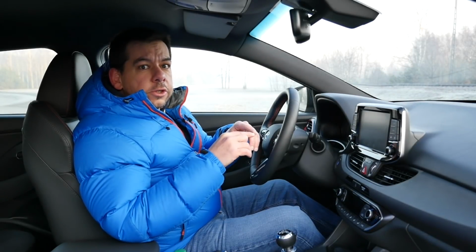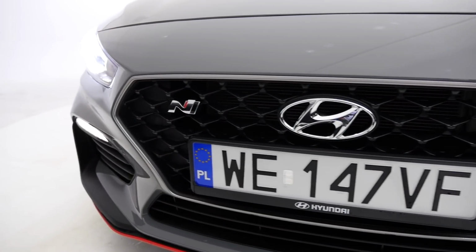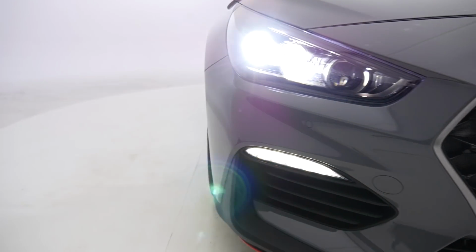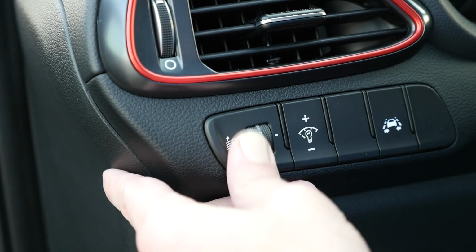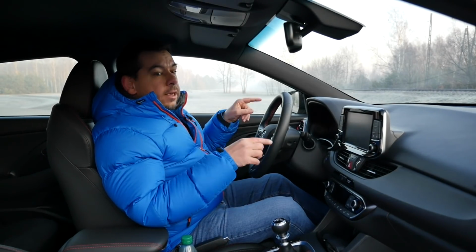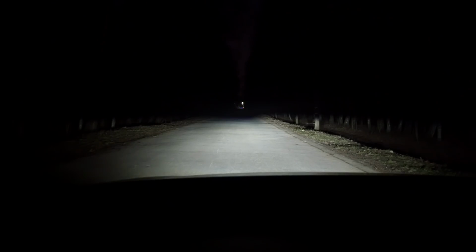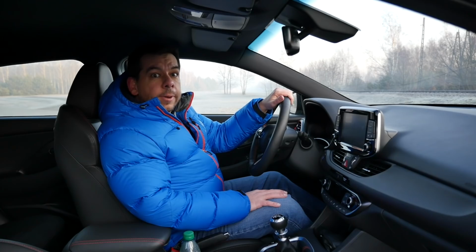Something one of my viewers noticed in another Hyundai Kia car review. Now, this car, according to specification, has LED headlights. So why the leveling knob? Auto leveling lights are mandatory only above 2000 lumens. So we have to assume that most current Hyundai and Kia cars have headlights which are less bright than 2000 lumens.